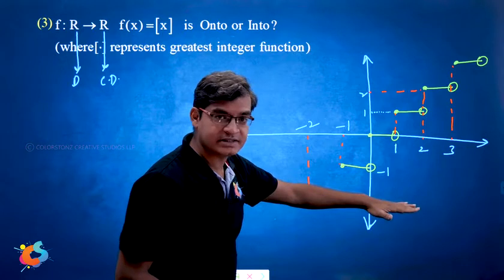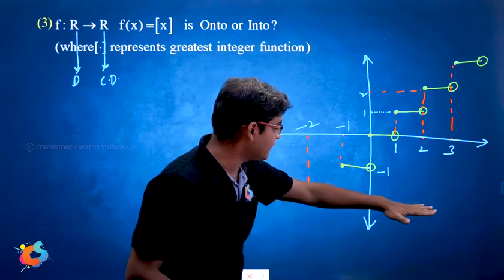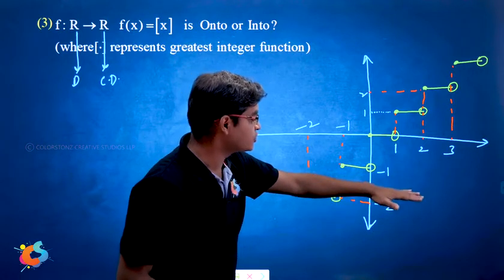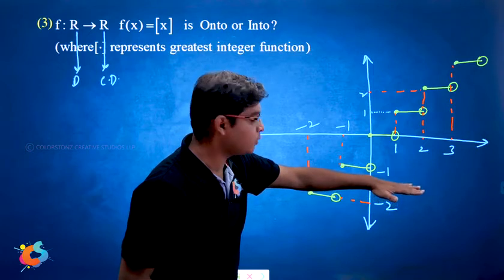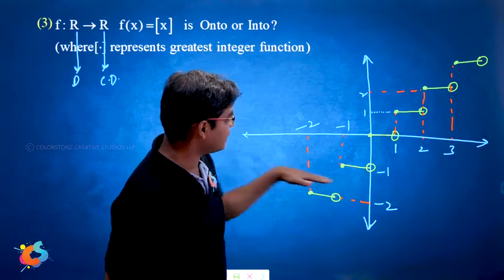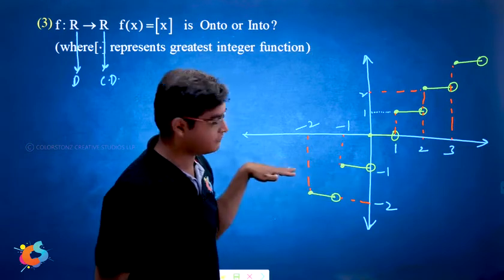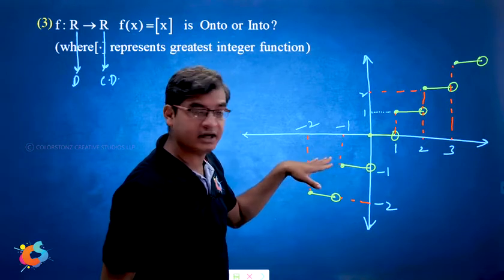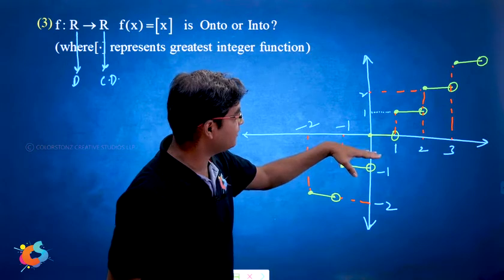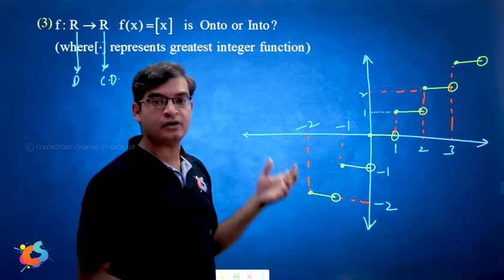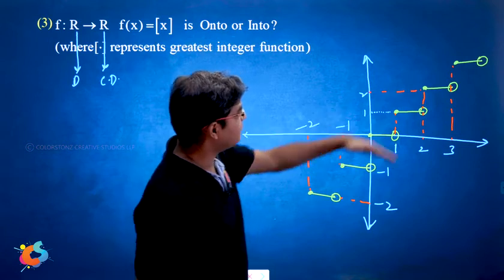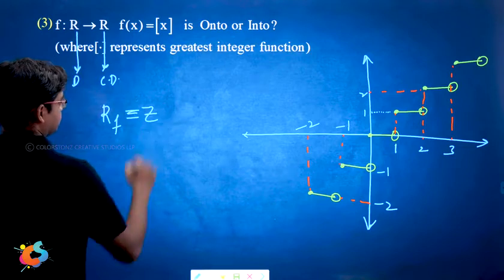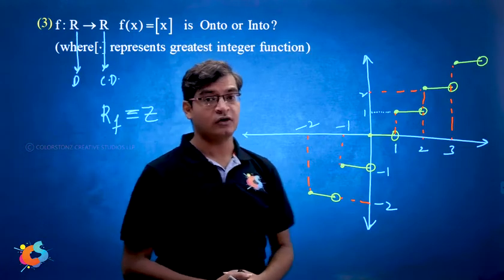So -2 is a y value which is taken and it is there on the graph. But for anything more than -2, like -1.5, -1.3, -1.2, corresponding to these y values, there is no point on the graph, right? And again, it is there at -1 only. For y is equal to -1, there are points on the graph. And let us say if you take -0.5, -0.3, -0.1, again, there are no points on the graph. So if you observe, the output values are only integers. So therefore, the range will be set of integers.